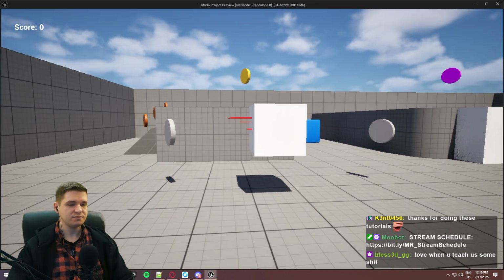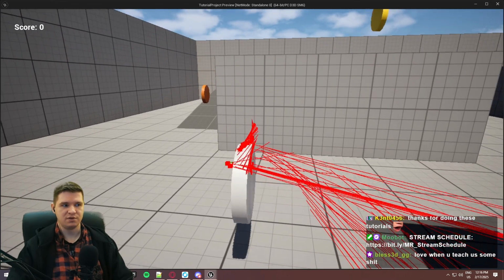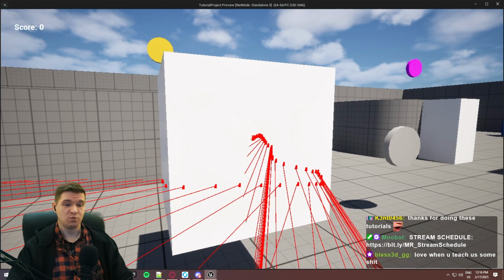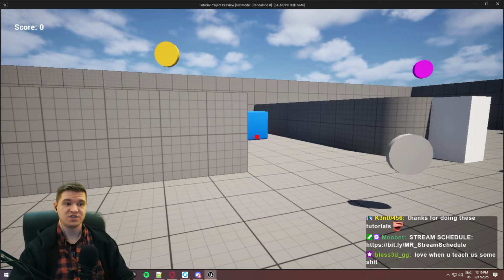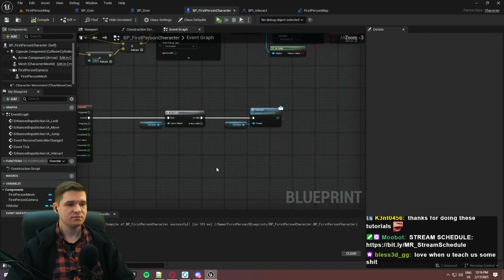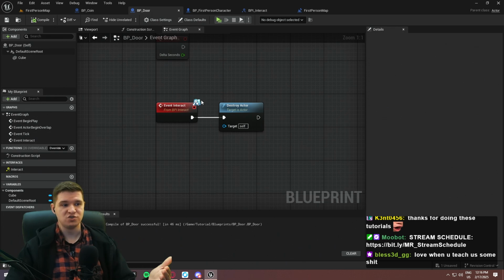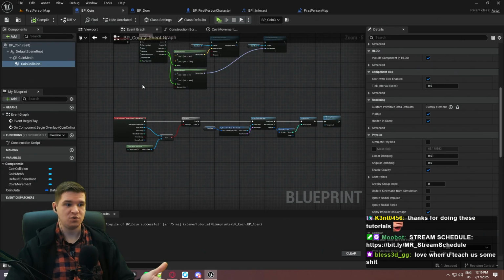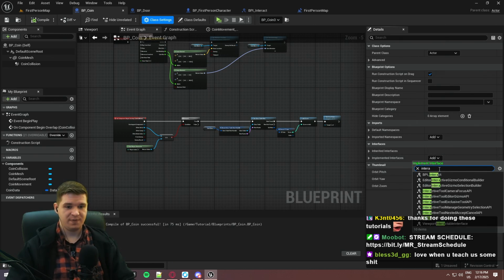So, you know, for normal things that we hit like this, we press E, nothing happens. Nothing. But if we have something that is interactable and we're looking at it, we can interact with it now. And we can fire that event, which in this case destroys the interactable. And we can set that to be anything on the children, right? So because BP door on interact is set to destroy, we can tell maybe the coins can be collected when you interact with them. So for instance, if we wanted to, for any instance, we could add the interface of interact here.